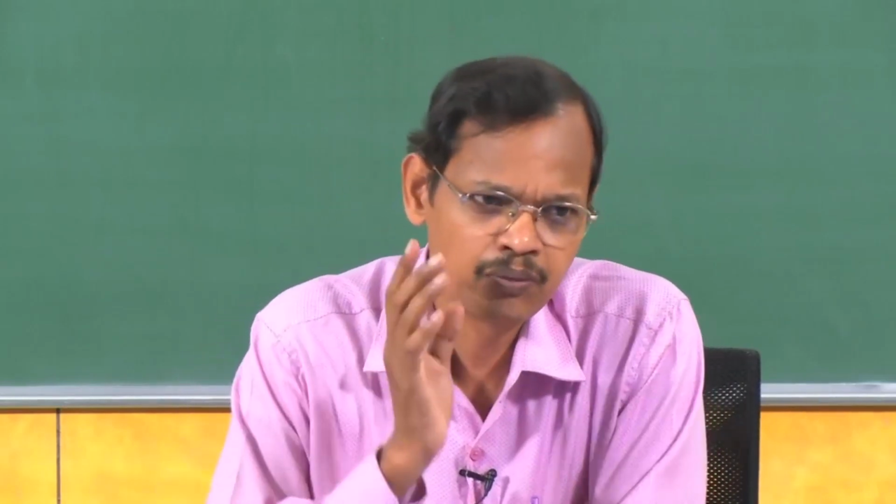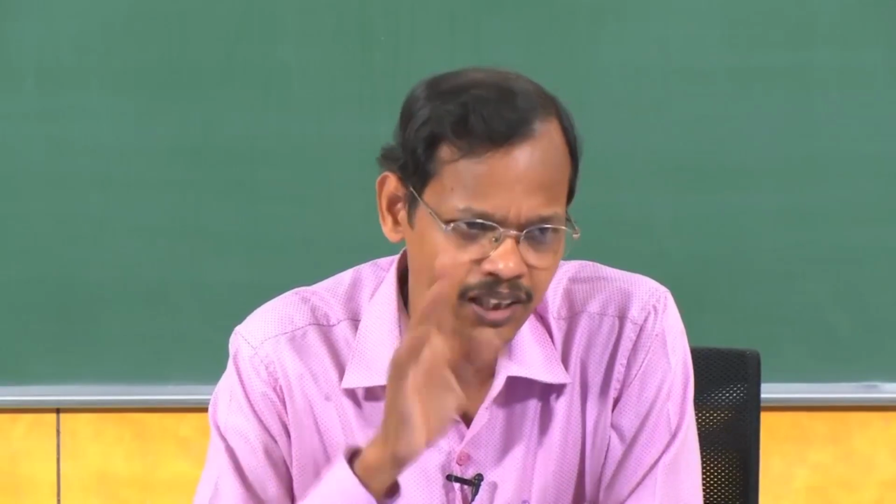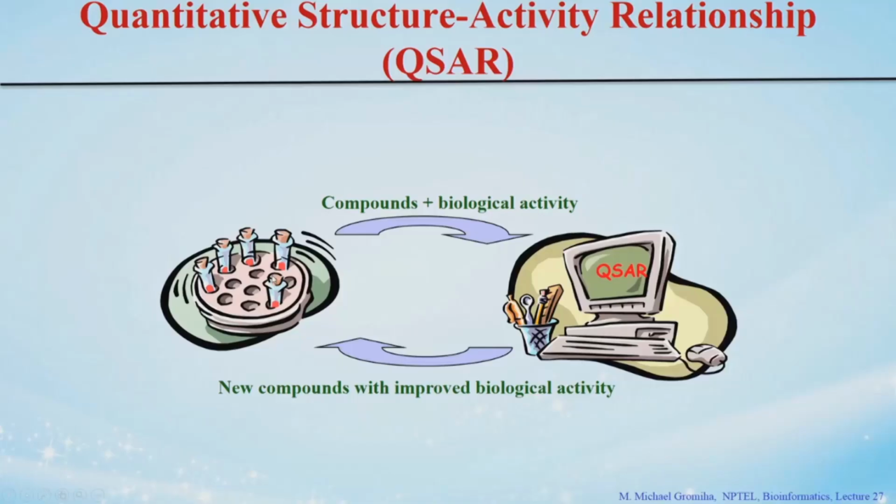Another approach to identify the potential lead compound is quantitative structure activity relationship. It is a kind of ligand based approach. Here, if you have different ligands for a particular target, and we know the activity, then we use this information to identify some properties of these ligands that can relate to the binding affinity or these IC50 values. So, first we get the data from the experiments.